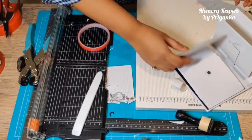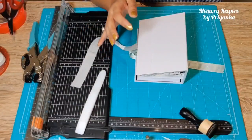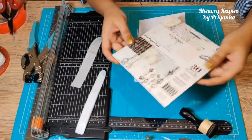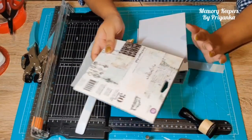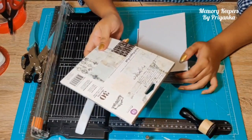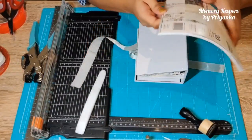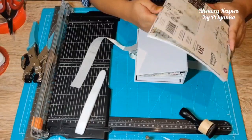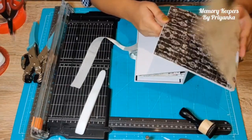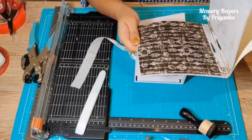And now we are done with the inside cover pages. First, before starting to tear your pages from the paper pad, I want you to select pages for the front cover and the spine and the back cover. That is very important, because if you don't do that and use all your nice papers for the inside, there's a chance that you don't have anything for your cover.